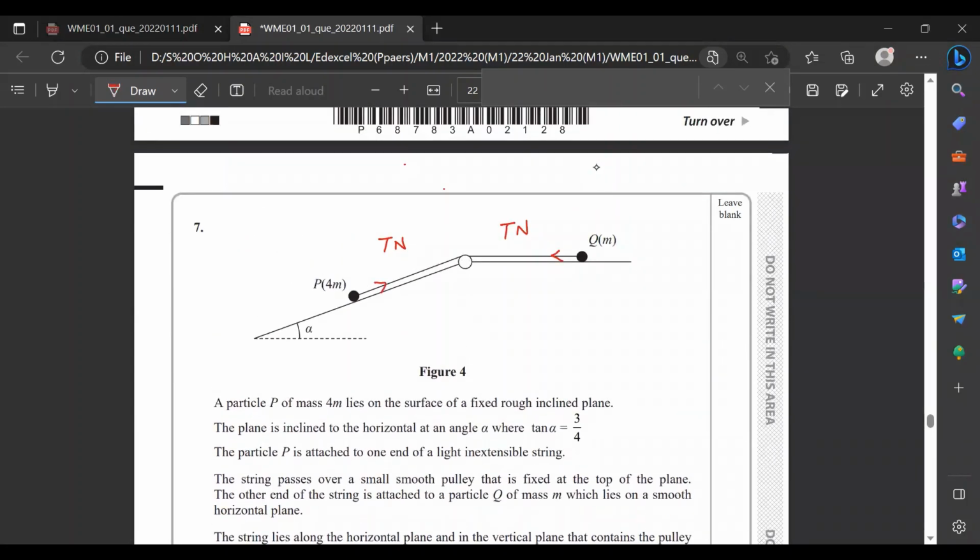So the weight is there, so it is moving towards left. So obviously there is acceleration. The acceleration is, let's say, a meters per second squared, and as they are connected by the light inextensible string, for this particle it is again a meters per second squared. So this is the basic working for such figures.